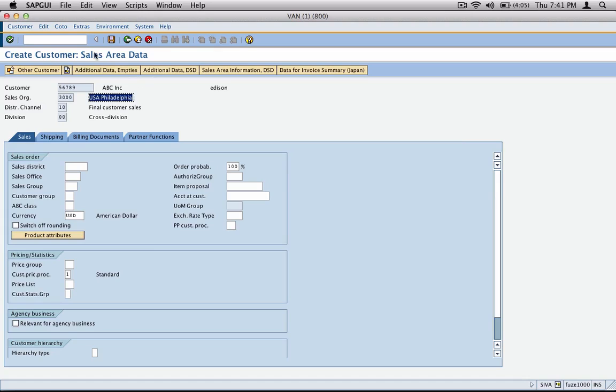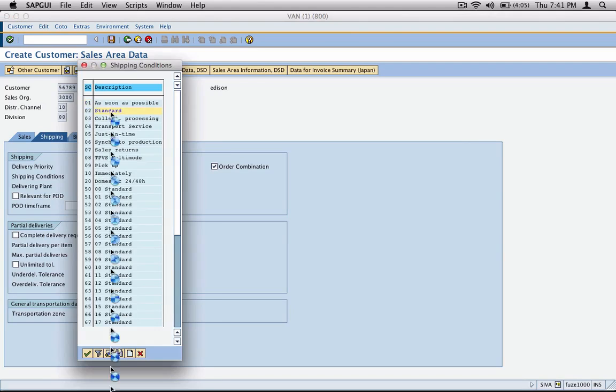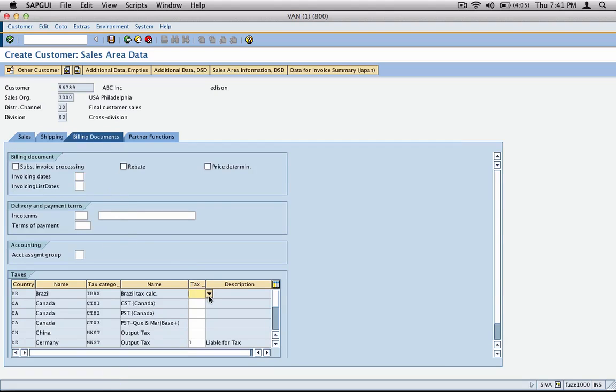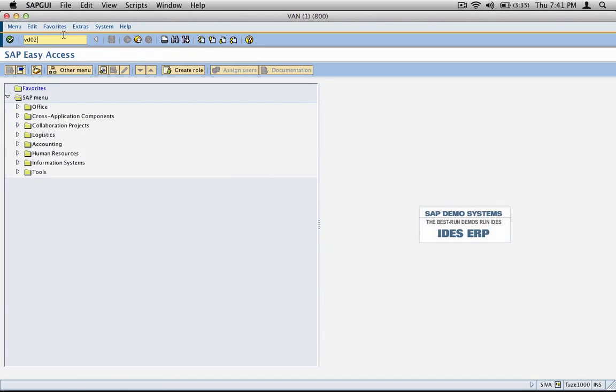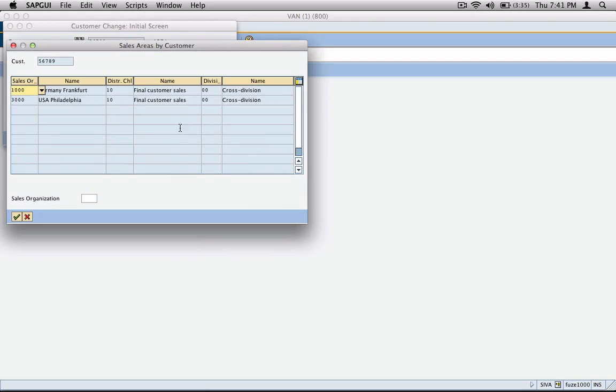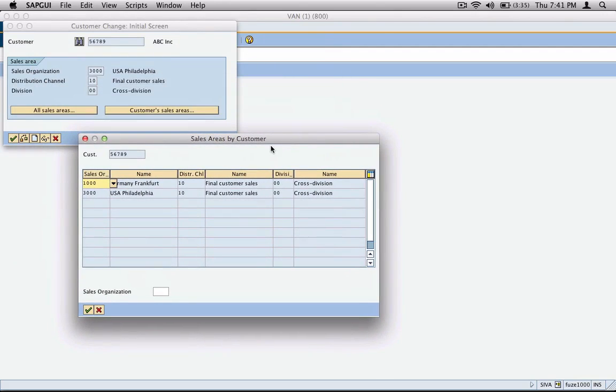And it's not going to ask us to enter the general data again. It already knows that it is ABC Inc. and it knows the address, blah blah blah. All we have to do here is make sure that we enter the shipping, billing, and other tax relevant information. Okay, because this could be different by country, isn't it? So wherever things are different, just enter them and save. Now, if you go to VD02, okay, and you click on customer sales area, how many do you have? You have 2. So this customer, Best Buy, let's say, is available in Germany as well as the US.